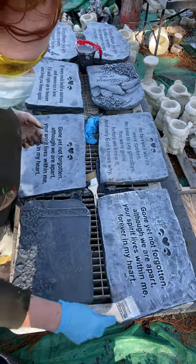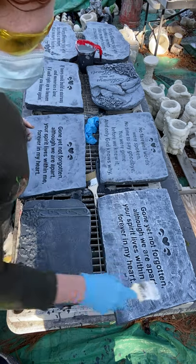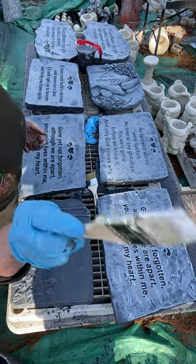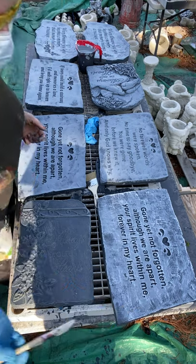And at the end, I'll hold a couple of these up so you can see the effect. And if you find that you add too much white, that's okay. If you decide at the end you want to tone it down a bit, you can literally just dip your brush back into your base coat, get the excess off, and brush back over. It'll tone it down a bit.